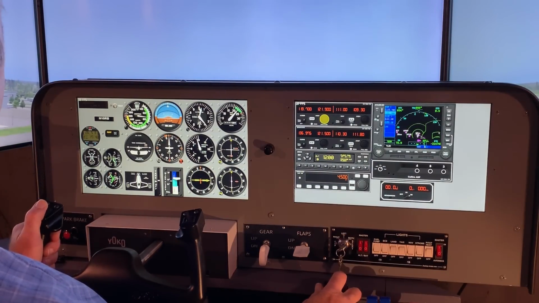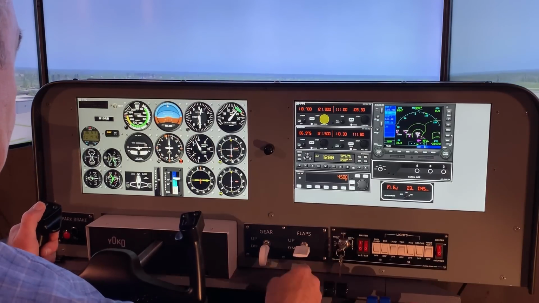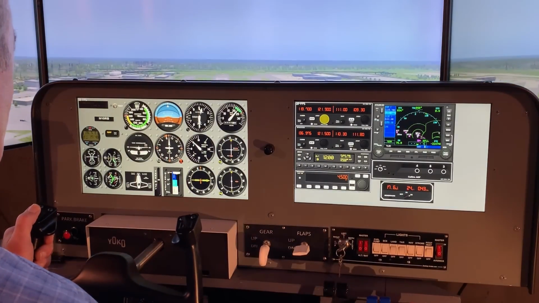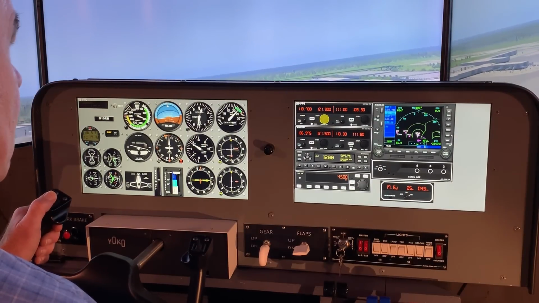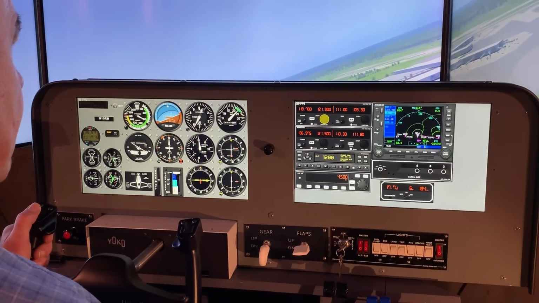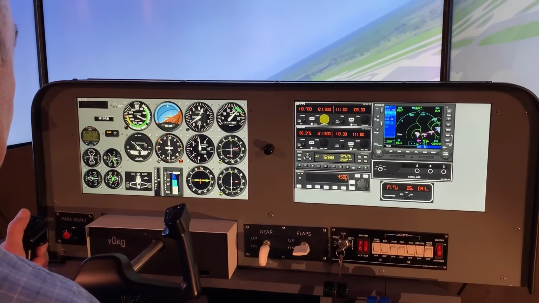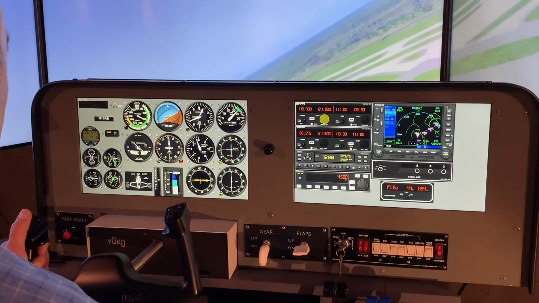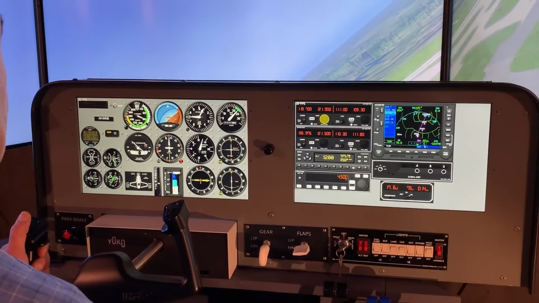Now, because Microsoft Flight Simulator didn't offer support for multiple monitors, aside from some initial testing, most of my flying in Microsoft Flight Simulator has been in VR. The scenery is obviously excellent, and it's a great experience, even though the VR implementation could be better. I've really enjoyed it, but I've stayed away from flying with the LCD screens because that one screen just doesn't do it for me anymore.